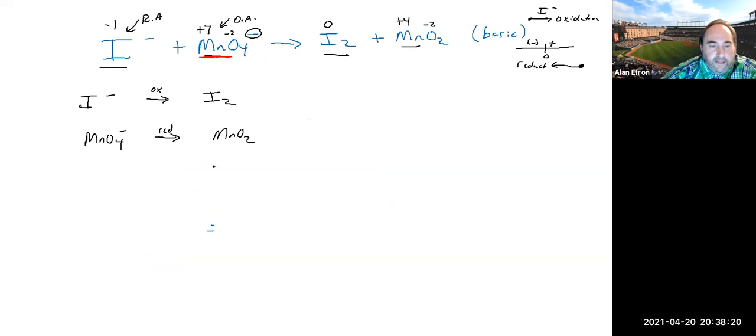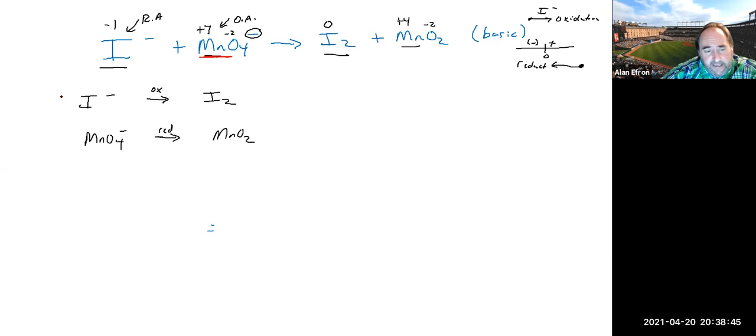Okay, so again, it's a good idea to really understand what's being oxidized and what's being reduced. As you go through the process, you can hopefully catch yourself if you make a mistake when you start to add the electrons at that step. So the first thing we want to do after we split it off is to balance every element other than oxygen or hydrogen.